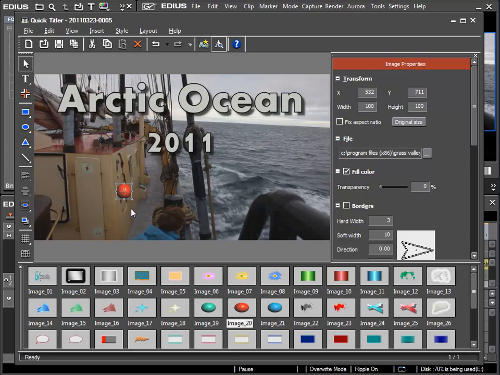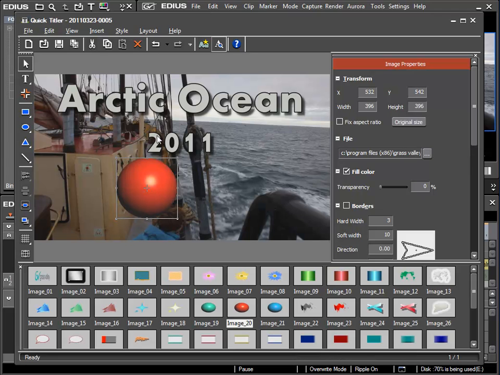And much like in my text box, I have a control frame around my object. And by dragging, I can adjust the image. The same rules apply as those that applied to our text tool, and that is that as long as the fixed aspect ratio is not selected, I can adjust and distort the image how I wish. I'll undo. And now, by using the Shift key, the aspect ratio is kept.